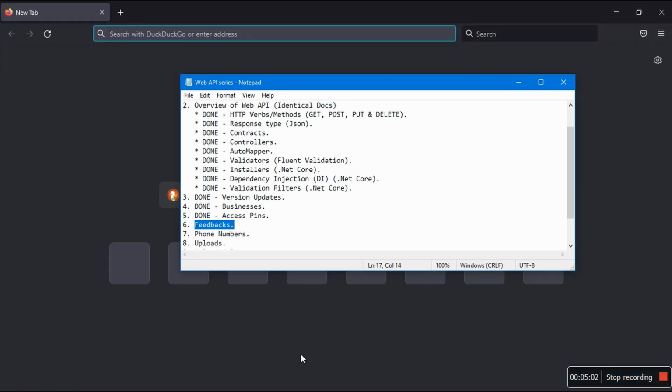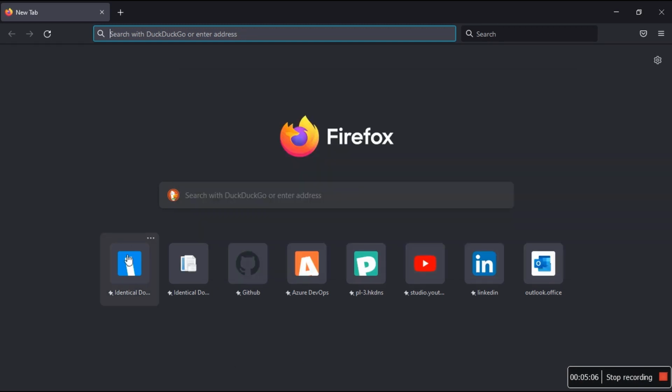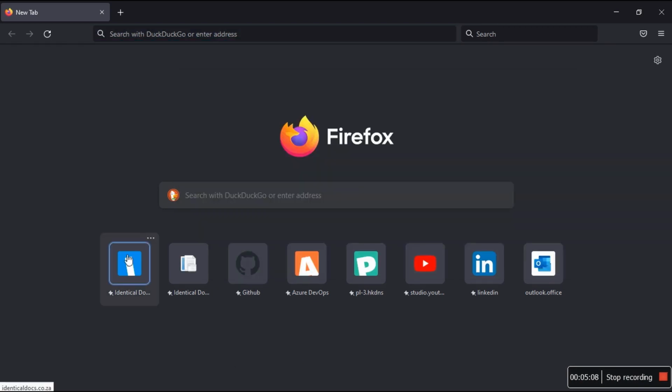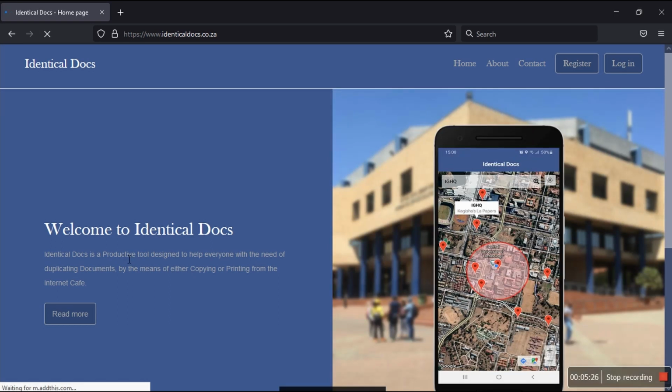So basically the client doesn't interact with the feedbacks, but the customer of those clients can interact with the feedback system on the Xamarin mobile application as a functionality, one of the main features. So as the administrator, I get to interact with the feedbacks functionality.